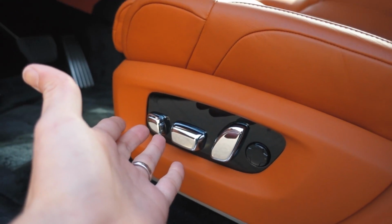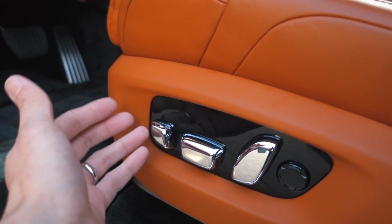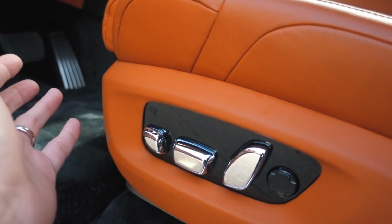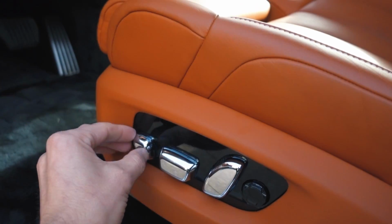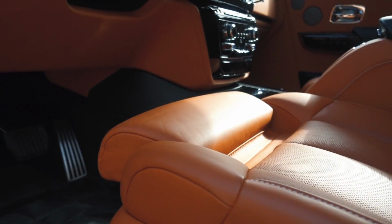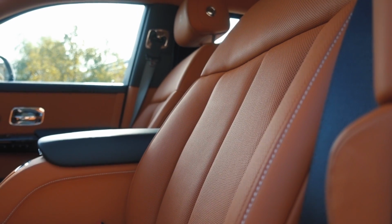And if you're a Rolls-Royce owner, moving your seat has never been easier and more delicious and fancier than right now. Look at these three buttons, very easy, self-explanatory. This is your middle for your part right here. This is gonna be your front portion, which, yeah, it extends right here. You guys see that? Or retracts back in. This right here is just your back seat back there. That's for adjustment like that.